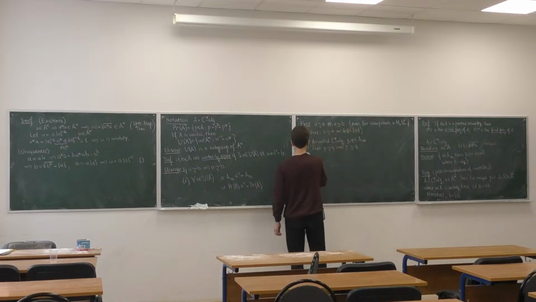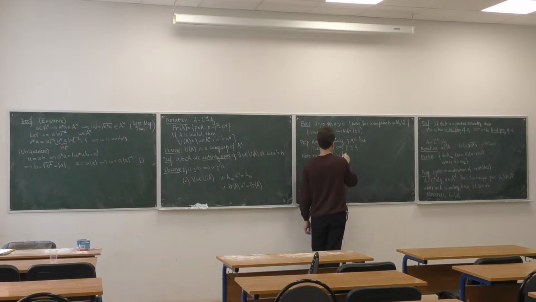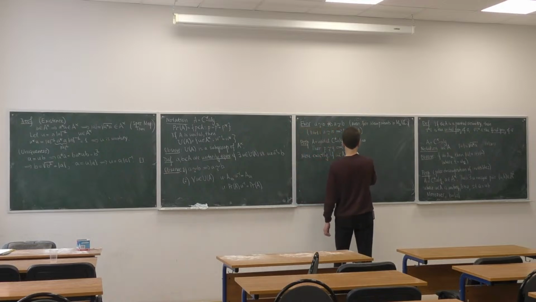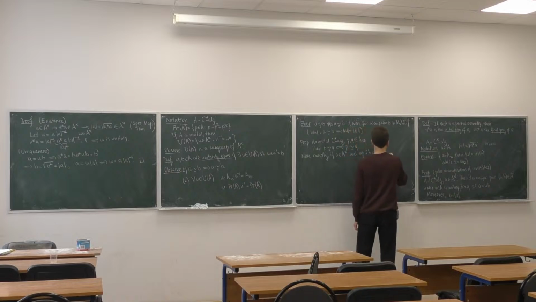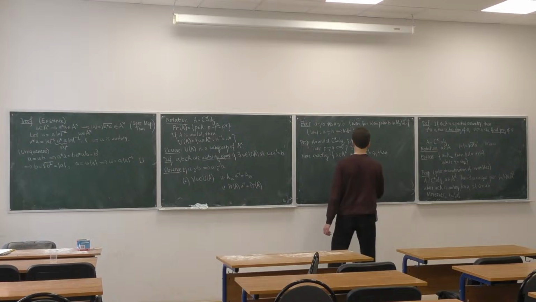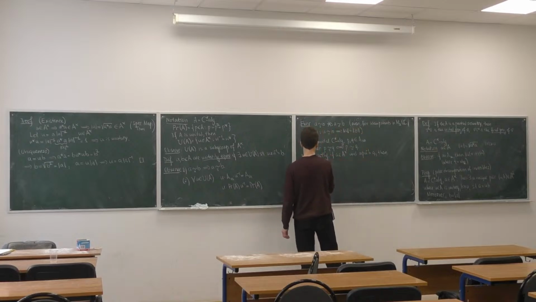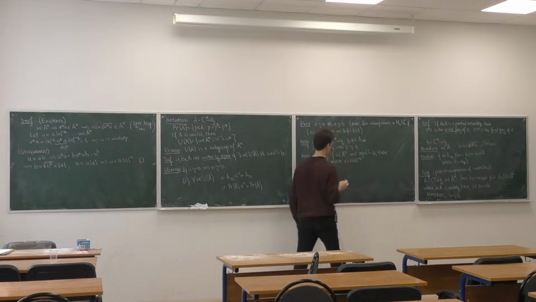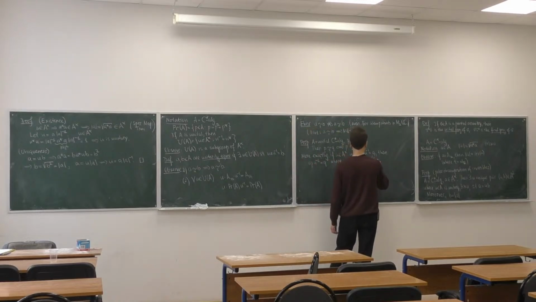And more exactly, if A is an invertible element which implements similarity between P and Q, that is A P A inverse equals Q, then if we replace A by the unitary which comes from the polar decomposition of A, then this element U implements a unitary equivalence between P and Q, where U is A times the inverse of the modulus of A. And we already know that this element is unitary.